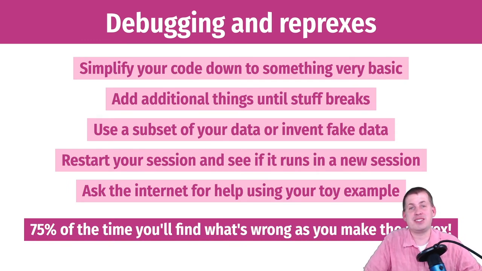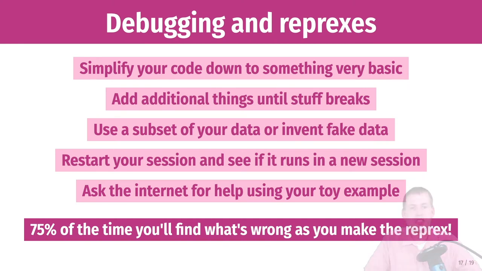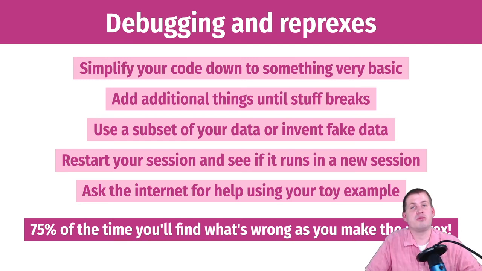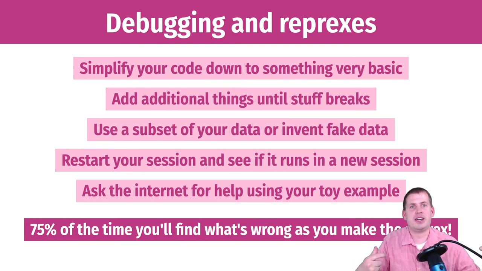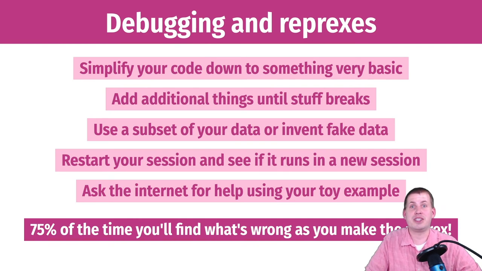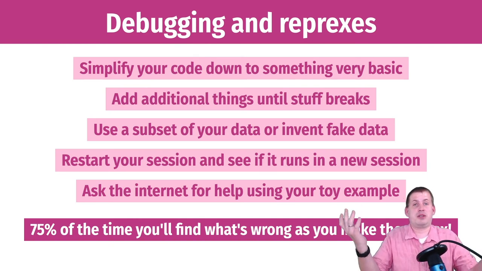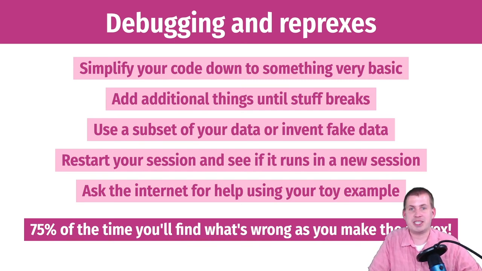Most of the time, if you do these things, it will clear up the error message for you — you'll find out what's wrong just by making this reproducible example. I have very often run into an issue, can't figure out what's going on, so I'll go to Stack Overflow, open a new question, and start typing. On Stack Overflow, if you don't include a reproducible example, commenters will tell you to include one. And as I'm writing my question and making a smaller reproducible example, I often figure out what was broken and close the Stack Overflow tab without ever asking the question. That's a very common thing — I fixed the problem myself.